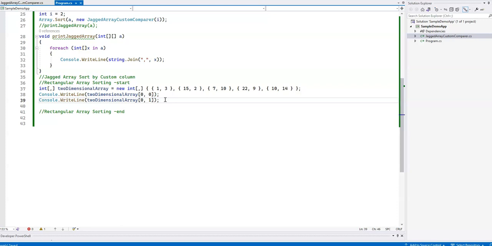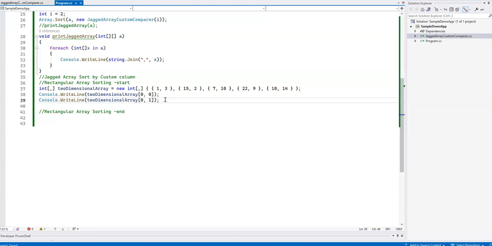The tracking array that I was talking about is a one-dimensional array, and it will contain the row numbers of the rectangular array. And the custom comparer we write will use the passed row numbers to index into the rectangular array and sort the items. So a key concept to remember here is that the comparer implementation, whatever we write, will hold a reference to the two-dimensional array.